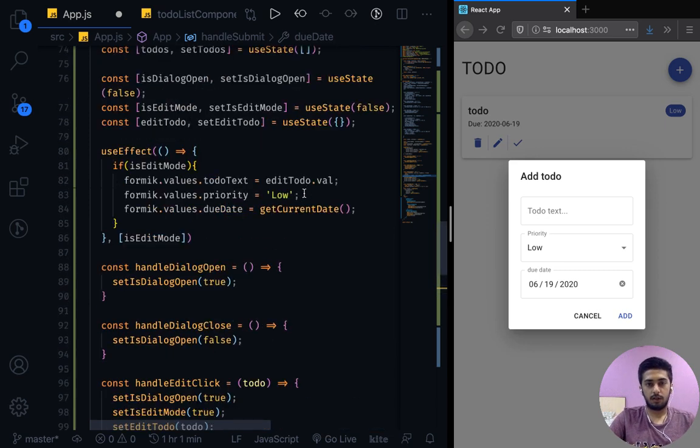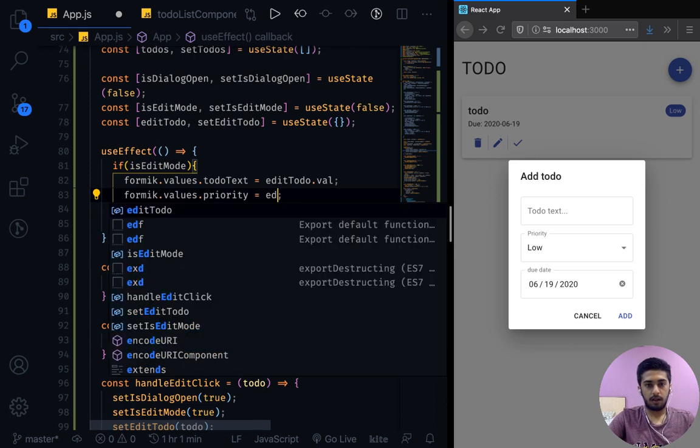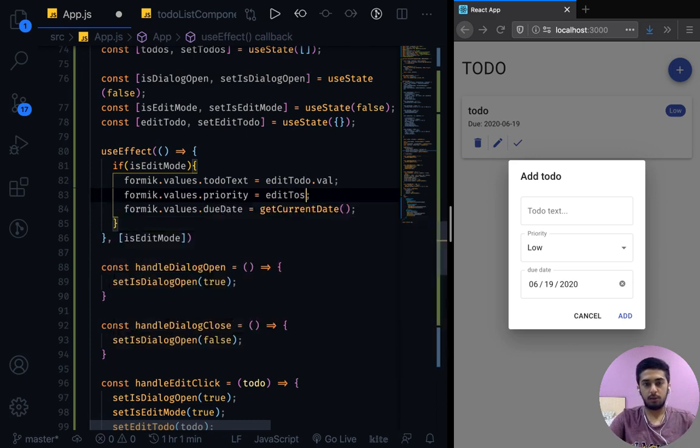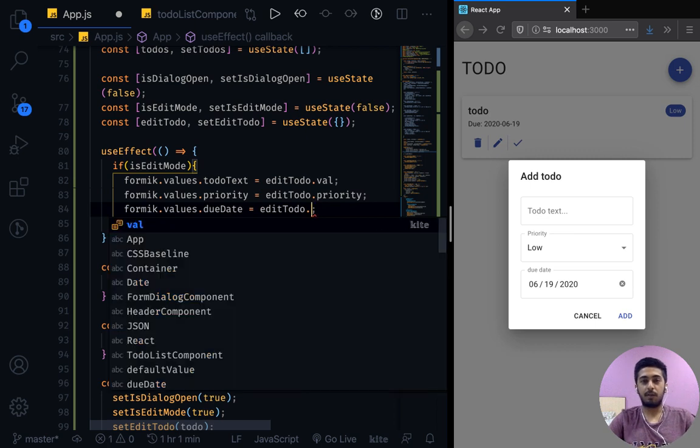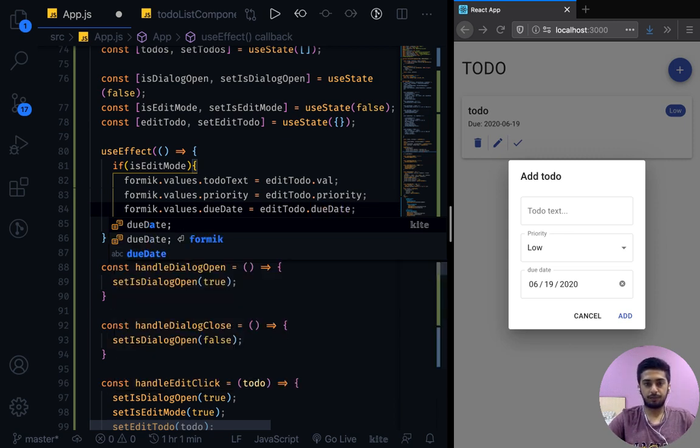So editTodo.priority. And if any of this is confusing to you, like what the hell are we doing over here, what's Formik and stuff, just go back and watch my previous video. That's the video where we see how we deal with forms using Formik.